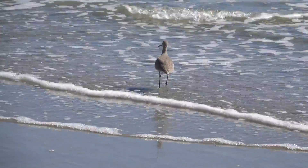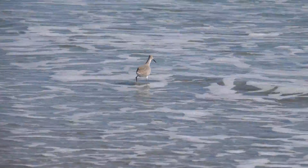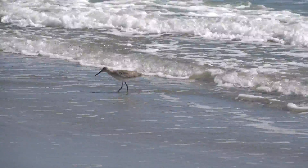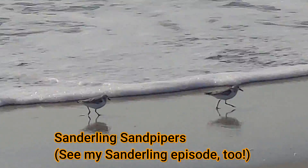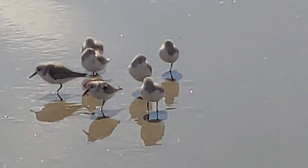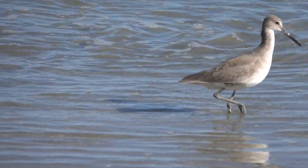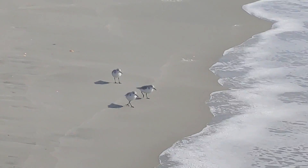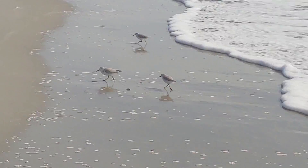You can see these willets spending most of their day probing the sand along the shoreline, every now and then catching a fish in the shallow water. They tend to stay in deeper water than smaller sandpiper-like birds such as the sanderling sandpipers. Willets could easily be confused with sanderlings, but willets are much larger, more robust, and move more slowly and are more willing to wade in the water. Sanderling sandpipers run up and down the beach, often in groups, racing a wave and running back as it recedes.